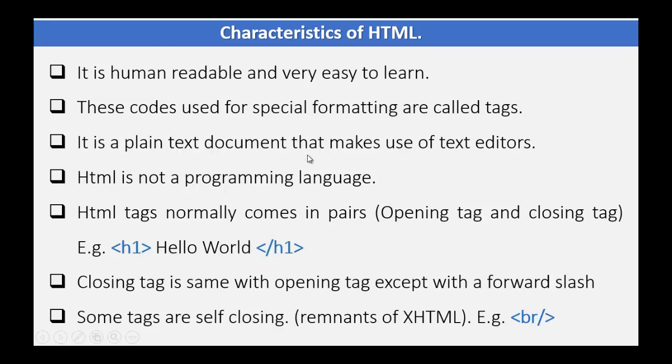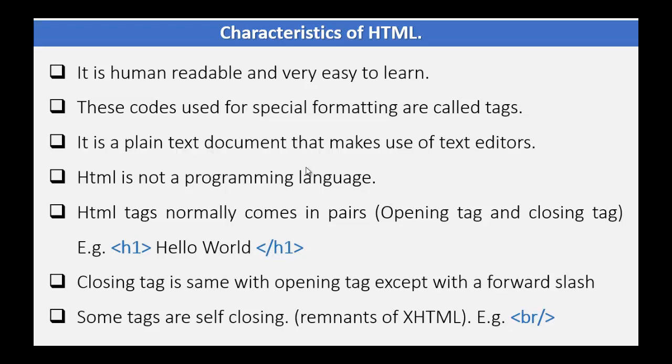It is a plain text document that makes use of text editors. Basically, you can use any text editor to actually write in HTML. You can even use Notepad. You can use Notepad++. I think those are the cheapest text editors one can think of. You can use an IDE, which is an integrated development environment, to write in HTML. So HTML is not editor dependent. It can make use of anything at all that you can use to type text. You can actually use it to build your HTML templates.